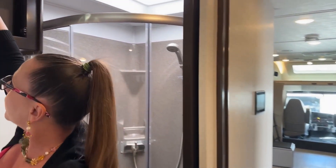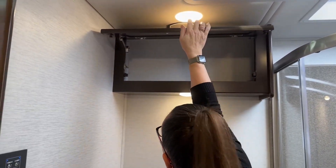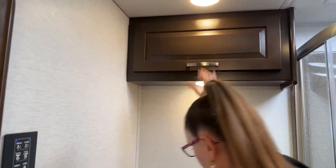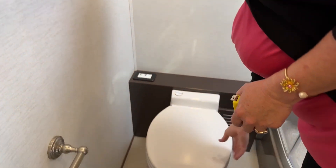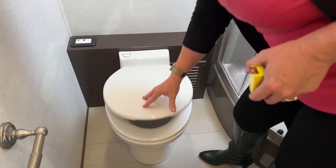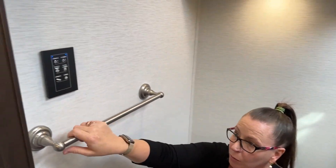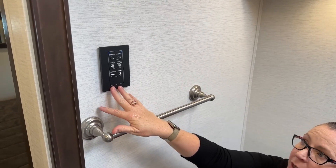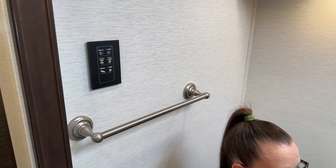Up here above the toilet is a great place for RV toilet paper and any tank treatment. You've got your touch flush here — a low flush like an eco flush, and then a normal. As you can see, it's a really nice porcelain toilet with good sitting room. You've got fan control right here on your wall, so you can turn on your lights, run your water pump, or put your fan up and down right here.